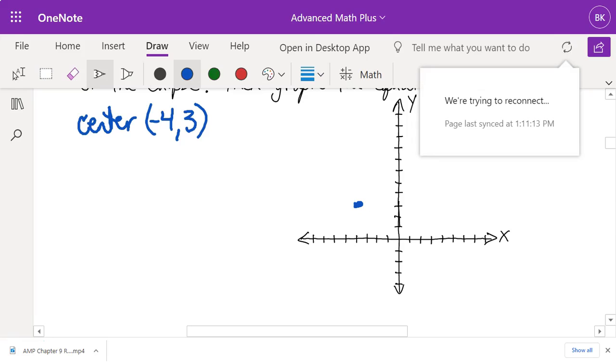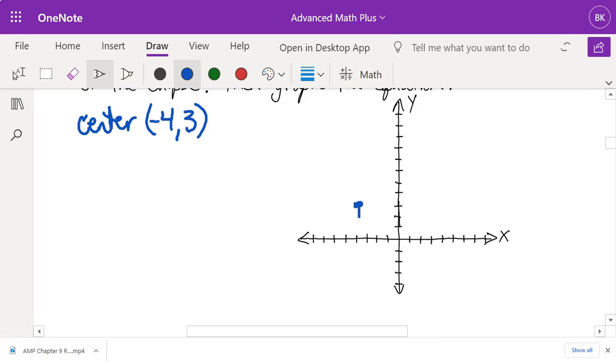25? So that's either A or B. It doesn't really matter to me. Since it's under the Y, I know 5 is how far I need to go up and down. Does that make sense? I take the square root of 25, which is what? 5. So from here, I'm going to go up and down 5.